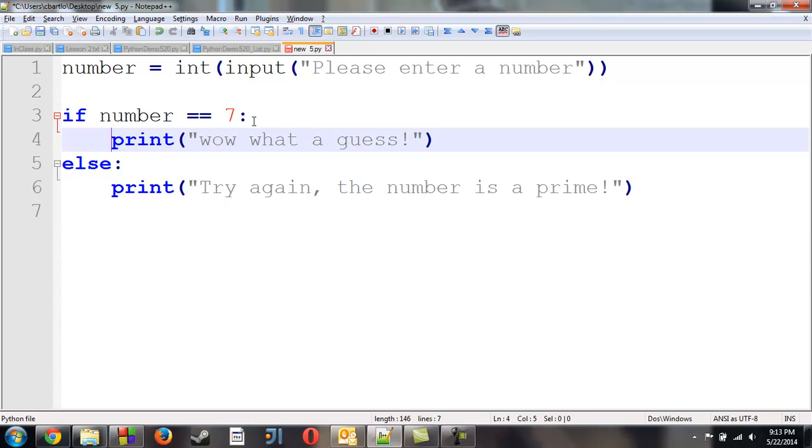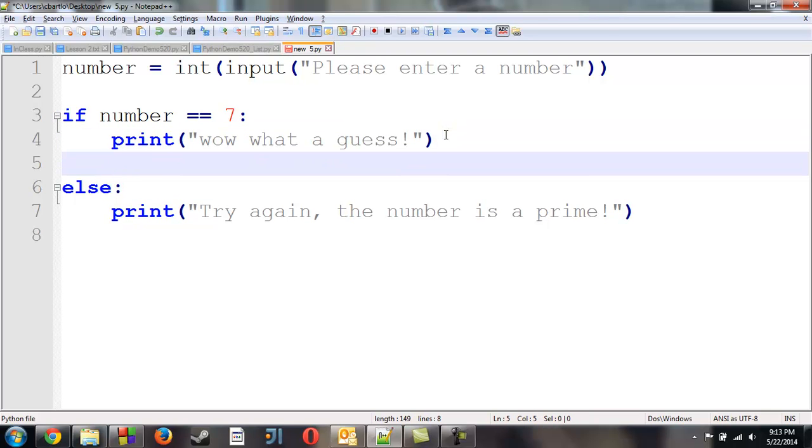The indentation is really important. The indentation says, hey, look, this is part of the if statement. We don't have brackets or anything like that. There's no parentheses like there are here to say, oh, this all belongs in the if. So if we want something else to be inside this, we could say, let's print number times 2 or something like that. If we want both of these things to happen, notice how we indent them the same amount.